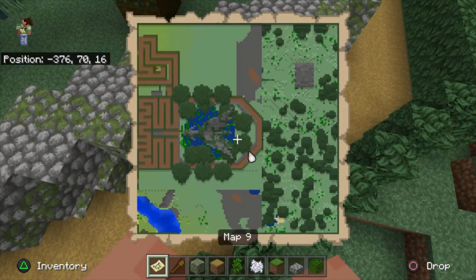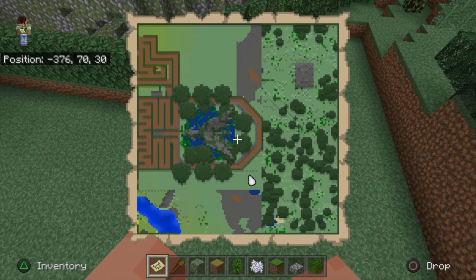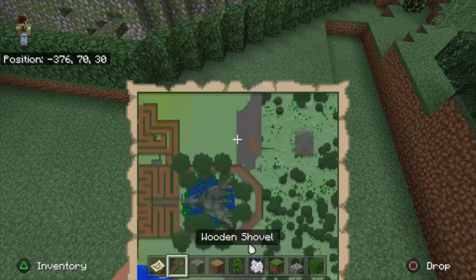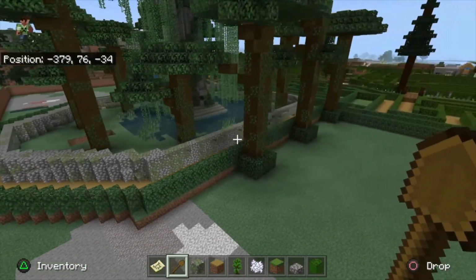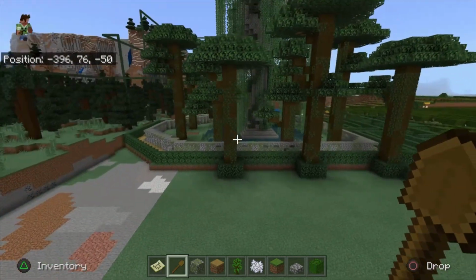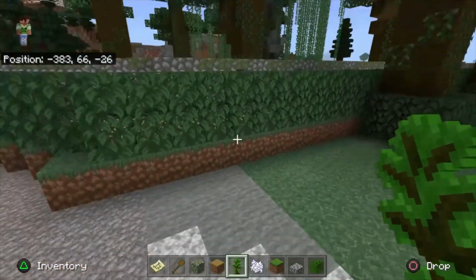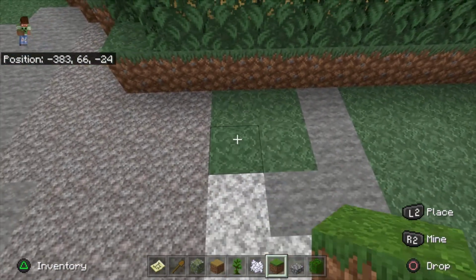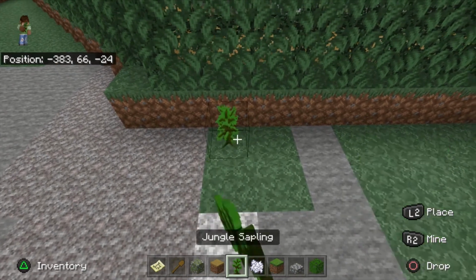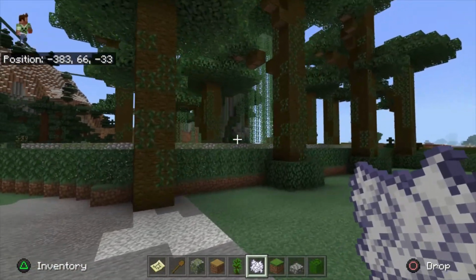What do we look like on the map? Oh, look at that. Looking good. Yes, that's what we're looking for. This part of the map is really coming along really nice. And so what I think, who cares what you think? Let's put some more trees in here.